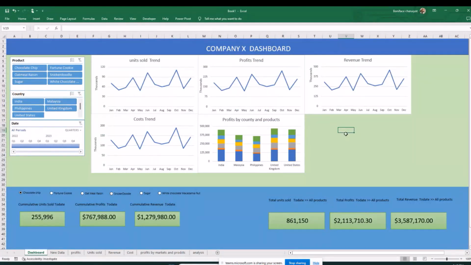I don't know if you all like these colors. Mwangi, what do you think about these colors and the appearance? For me, I love them because I love cool colors. Yes, for me they are good. Maybe there are those who love shouting colors, but for me that's the kind of dashboard that I would love to look at every day. Okay. Yeah.